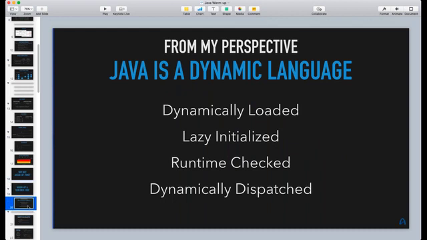But more to the point, from my perspective, Java is a dynamic language. I know everyone thinks of it as a static language with lots of ceremony, but for me it's dynamic. At least it's dynamic in comparison to, say, C or C++. Java is dynamically loaded, and in Hotspot it is lazily loaded. It is lazily initialized as mandated by the spec. It is runtime checked, and it is by default dynamically dispatched. That's a lot of dynamicism that doesn't exist by default in C or C++. And we're going to have to be good at those sorts of things to be able to optimize Java well. And as we're going to see, a JIT has a strategic advantage in light of these things.